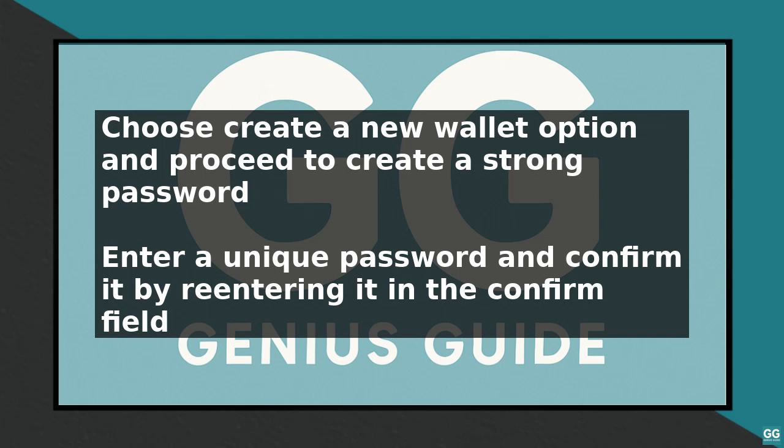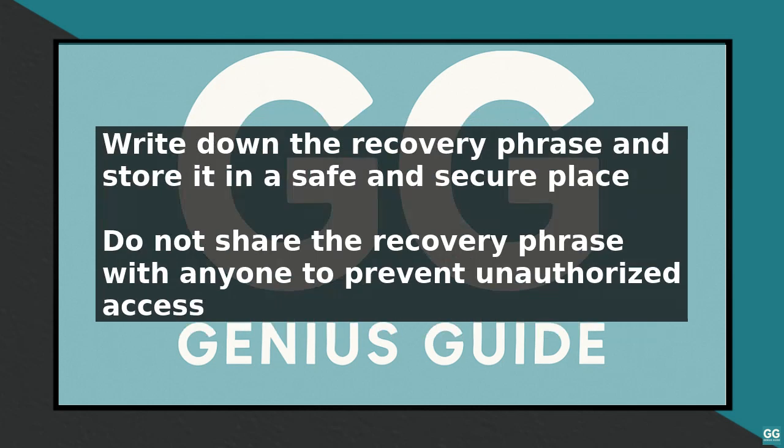Your wallet will now be created and you will be presented with a recovery phrase. This phrase is used to recover your wallet in case you lose access to it. Write down the recovery phrase and store it in a safe place. Do not share your recovery phrase with anyone, as it can be used to access your wallet. Once you have written down your recovery phrase, click on Continue.